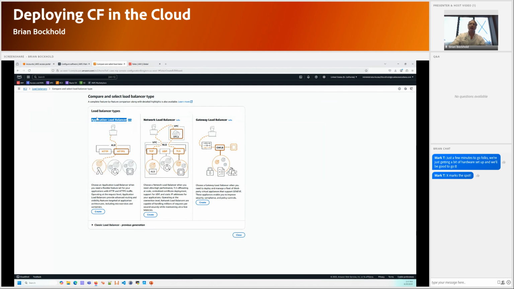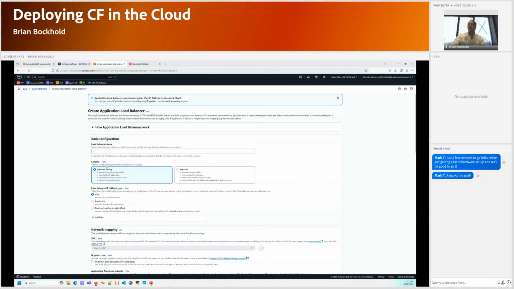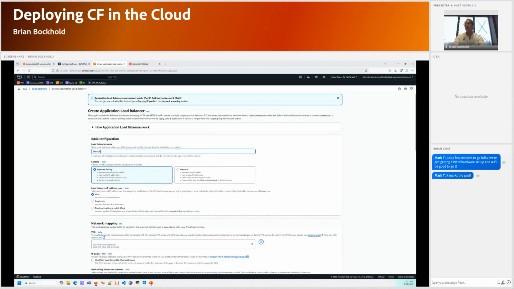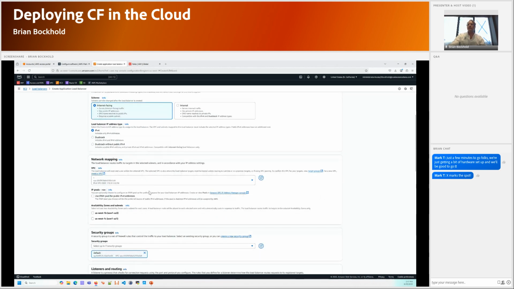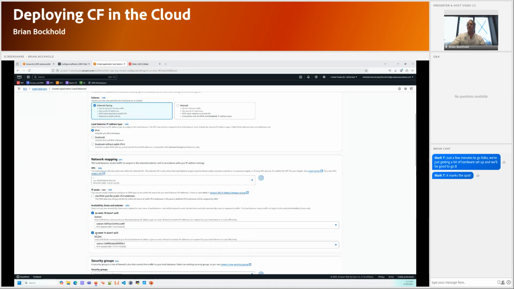That's your basic web app. I'm not going to get into network or gateway right now. Demo load balancer, give it a name. Internet facing, I'm not changing the network. I want to go ahead and put it in both availability zones.